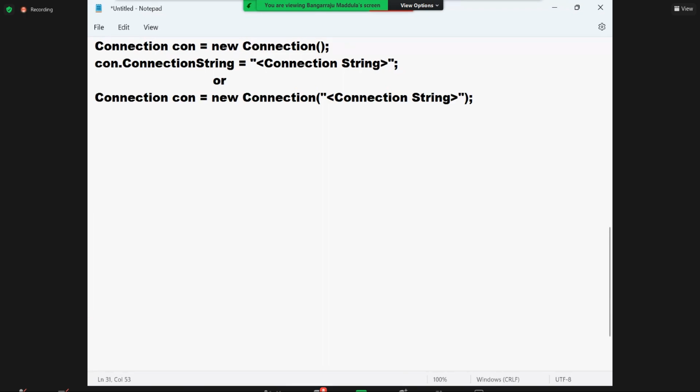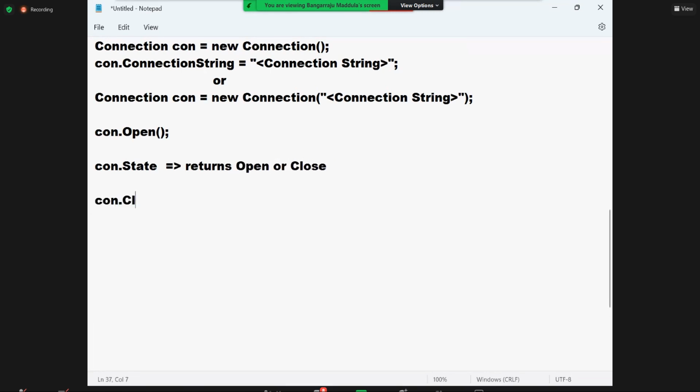So there is a property called State. The State will tell you the state of the connection, whether it is open or closed. You can identify it by calling that particular property. See, first you created a connection object. Then you call con.Open, so this will establish a connection. If you want to verify, call the property. What property? State. This returns open or closed.